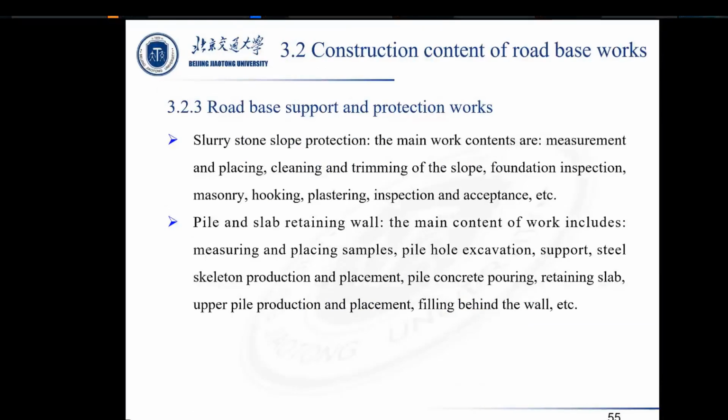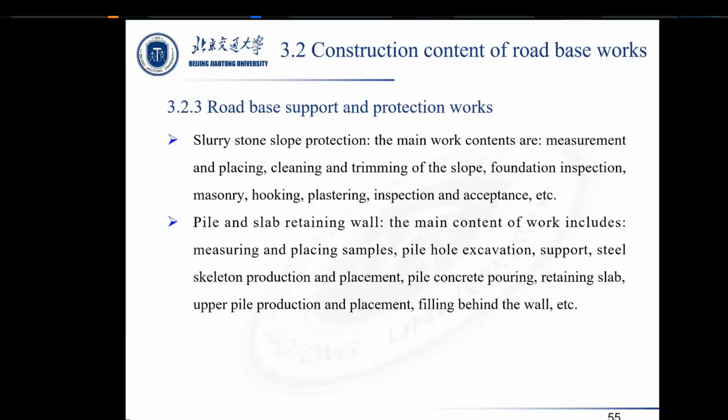And the main work of slope protection includes measurement and setting out, cleaning and trimming, slope foundation inspection, measurement, planting, and so on.